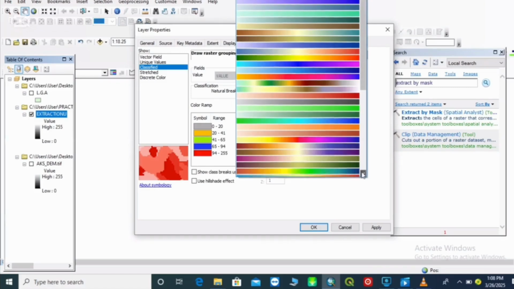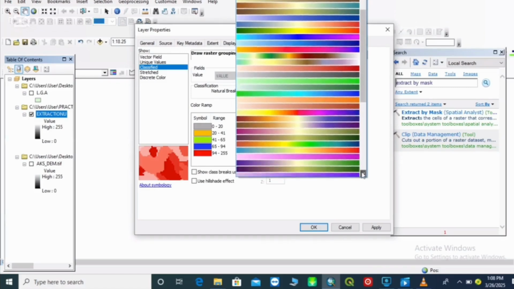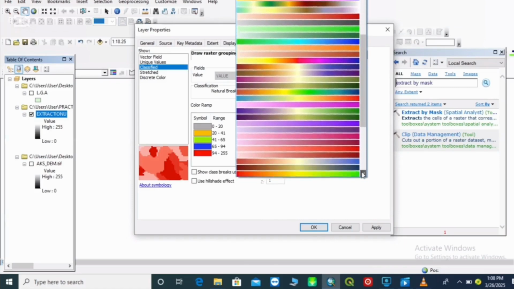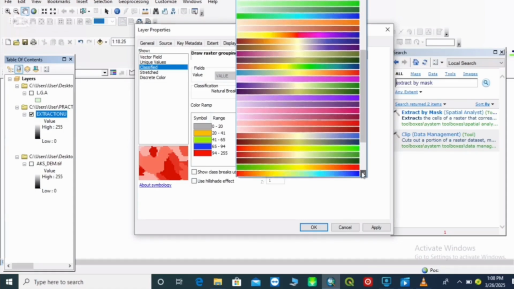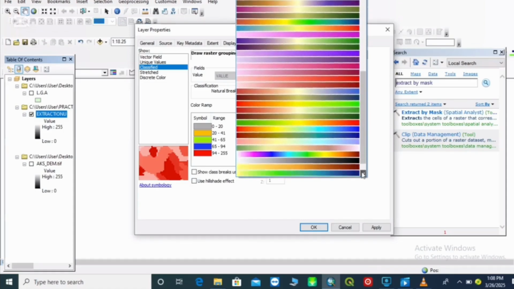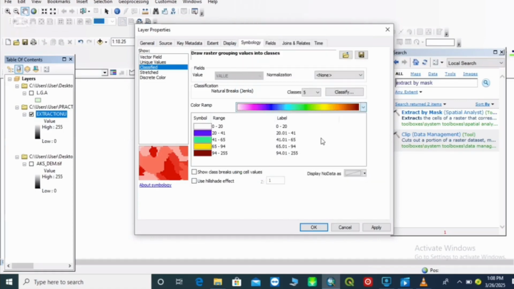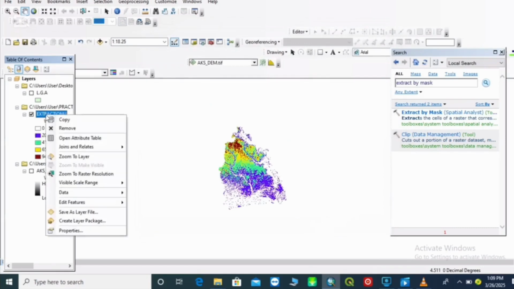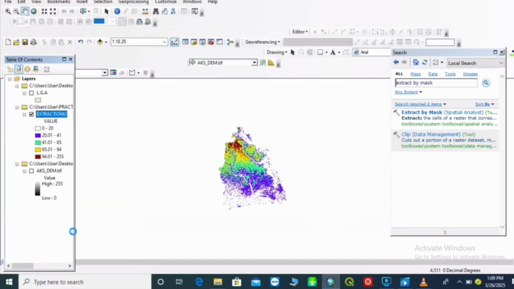I'll be searching for any color of my choice, for a color that will be suitable for me. Then I click on apply and OK.